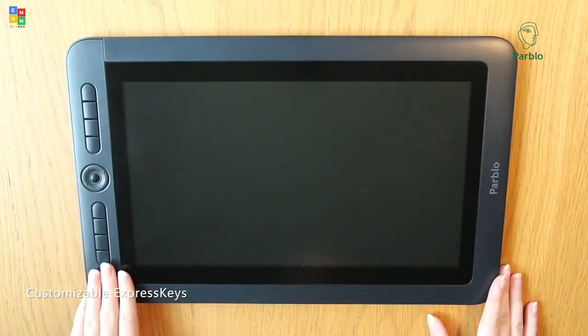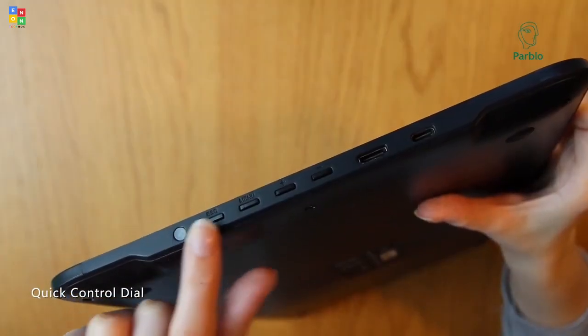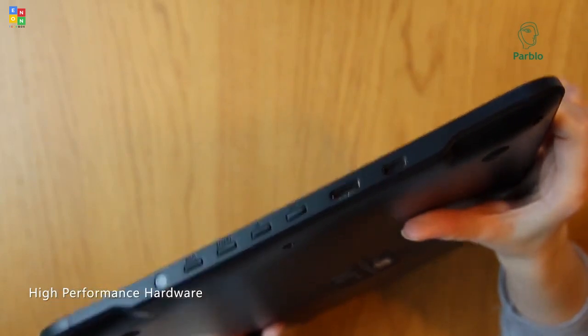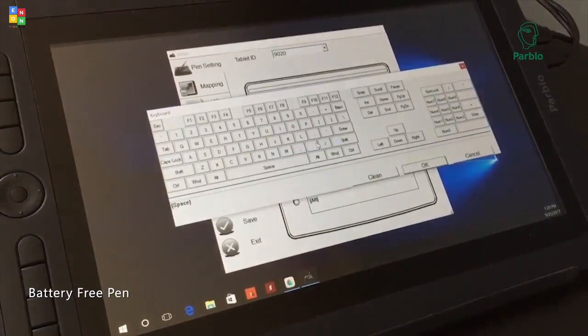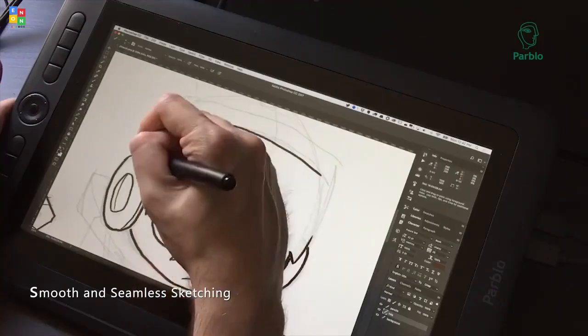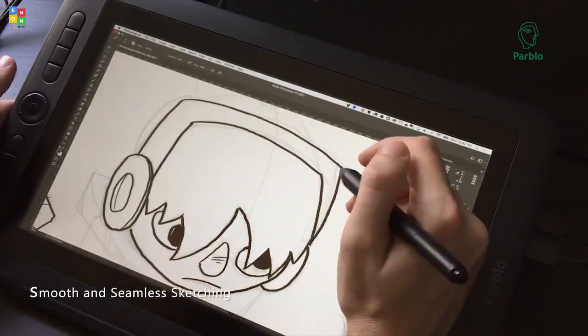It has 8 customizable express keys and a scrolling ring. On the side here, we have a power switch and buttons to adjust the brightness of the monitor, and escape and menu buttons. Speaking of settings, you can customize the hotkeys that are located along the side of the tablet. It does have a click wheel, which is good for zooming and changing brush sizes. It's a little bit stiff. This is good and bad.